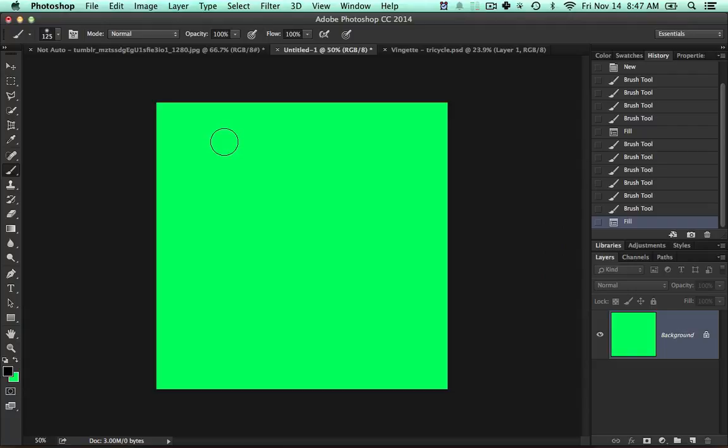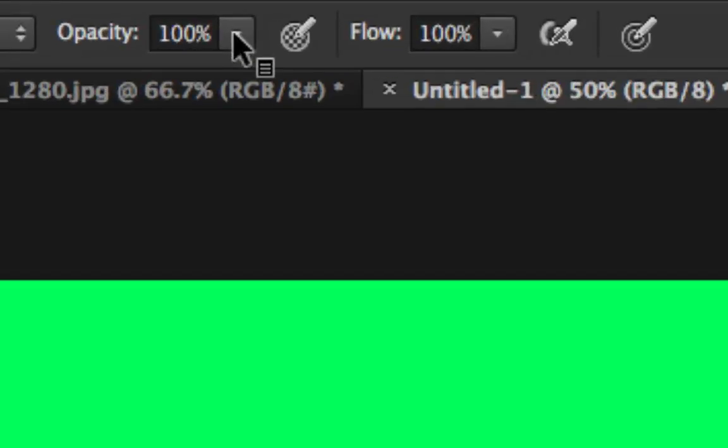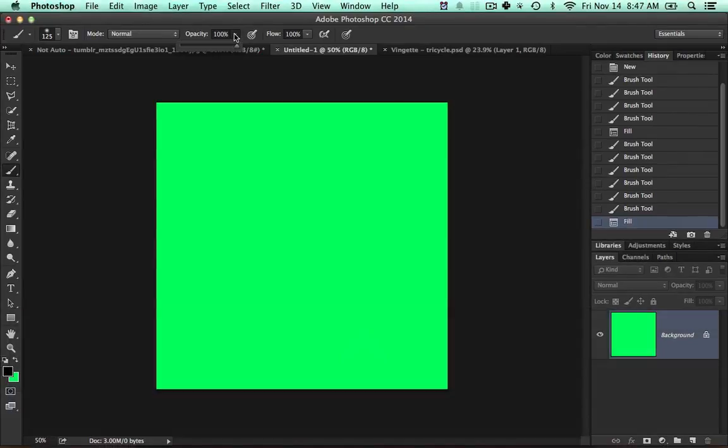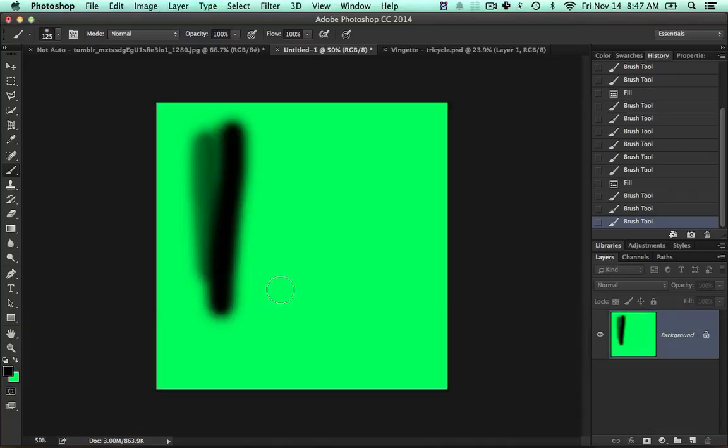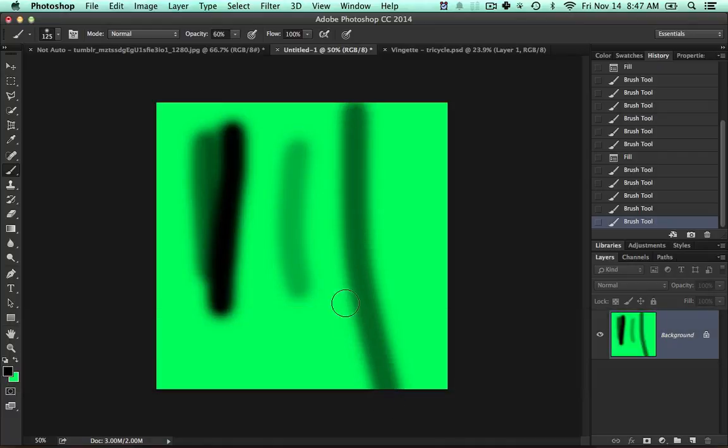The other thing that you can do with the brush, if you look in the options palette, that's really far away, let's zoom in a little bit, is decrease the opacity. Now, decreasing the opacity up here is kind of clunky because you need to go all the way up here, and then if you want to change it again, you need to go all the way up here, and then if you want to change it again. So the keyboard shortcut for this is the numbers. If I hit 0, I'm at 100%. If I hit 3, I'm at 30%. If I hit 6, I'm at 60%.